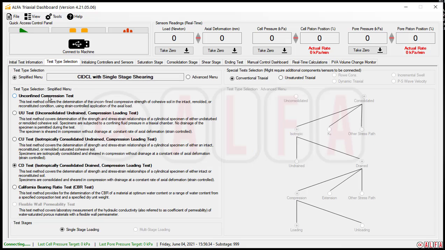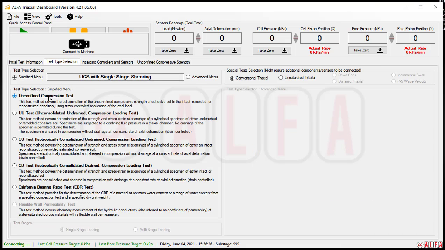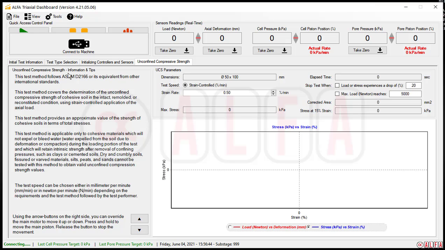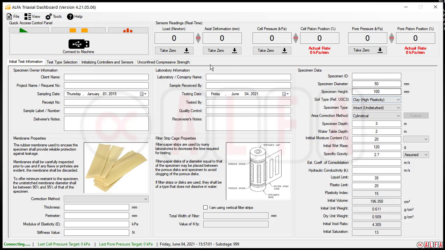If we go to unconfined compressive strength, or UCS, the unconfined compressive strength test, here it tells us also how to do the test, what the test is used for. We can manually move the piston up and down from here to make it touch the specimen before running the test. We can check the dimensions written over here.